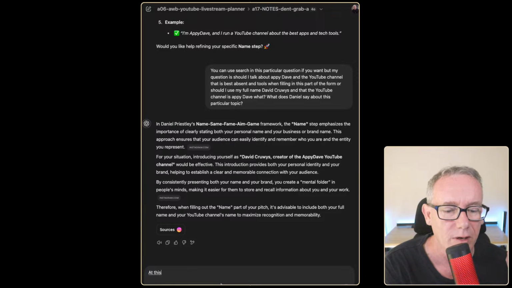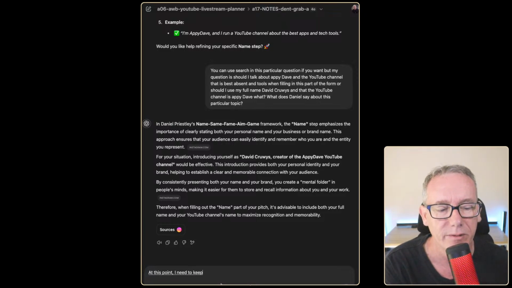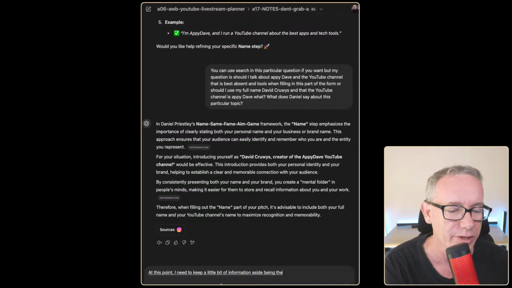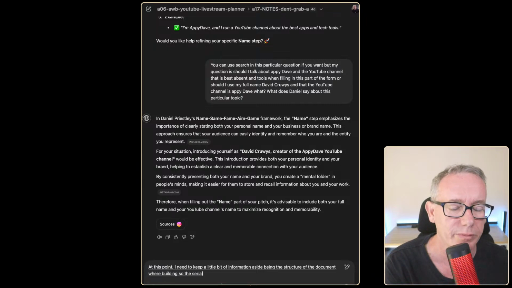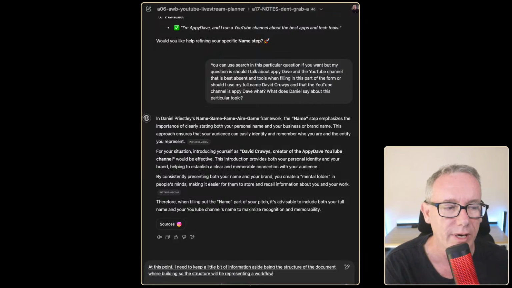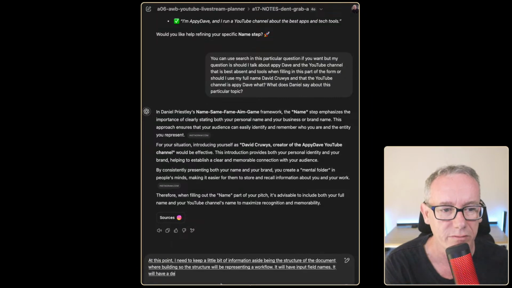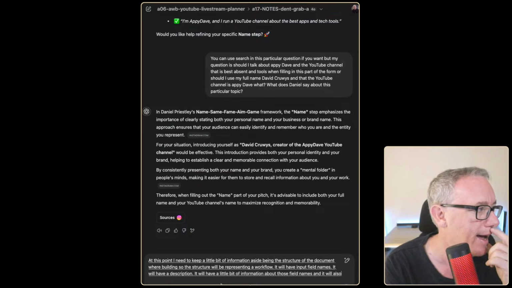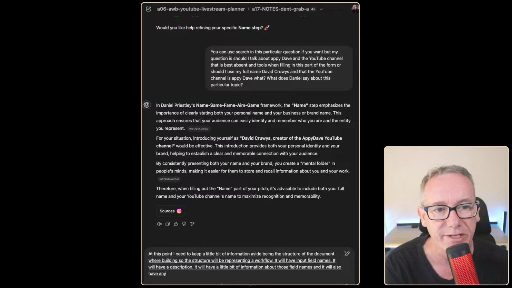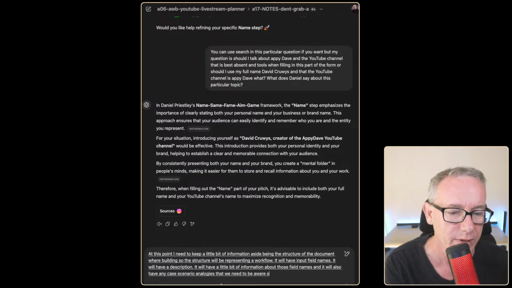At this point, I need to keep a little bit of information aside, being the structure of the document we're building. The structure will represent a workflow. It will have input field names, a description, and a little bit of information about those field names. It will also have any edge cases, scenarios, and analogies that we need to be aware of.